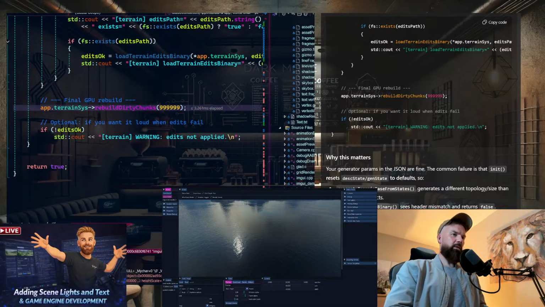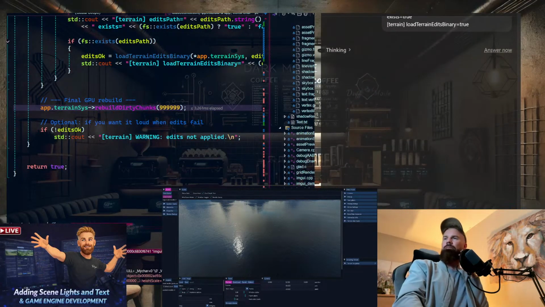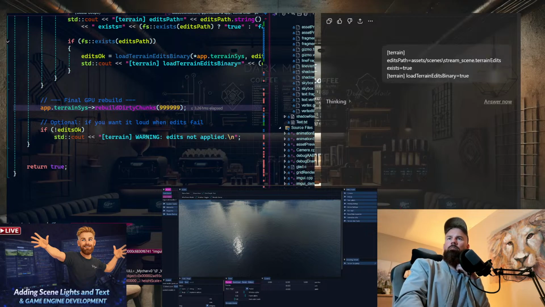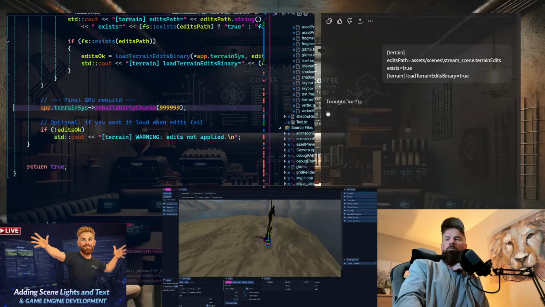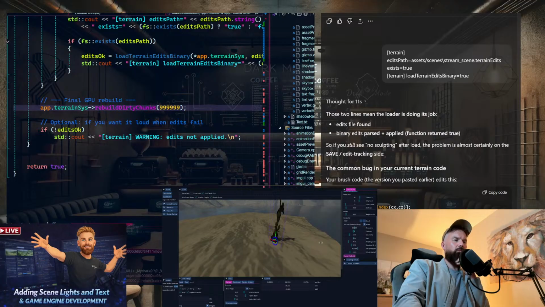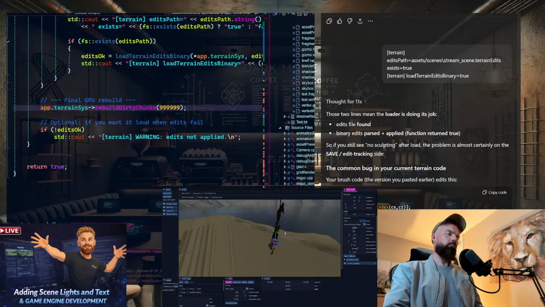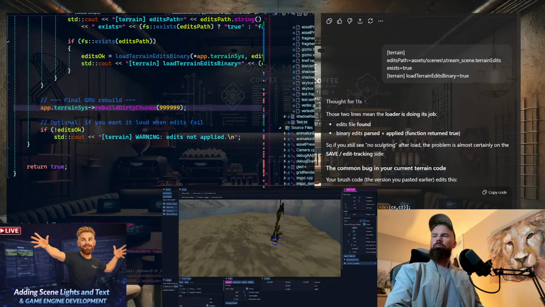Okay, what data did it print out? So it found the files.